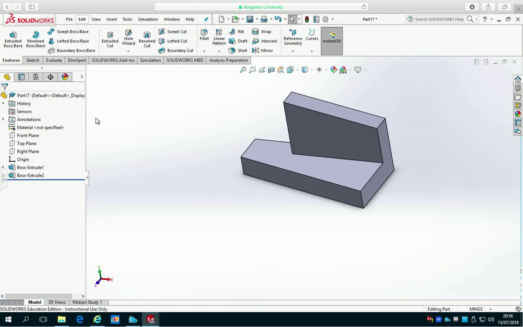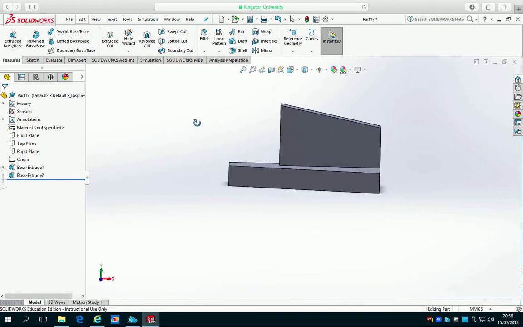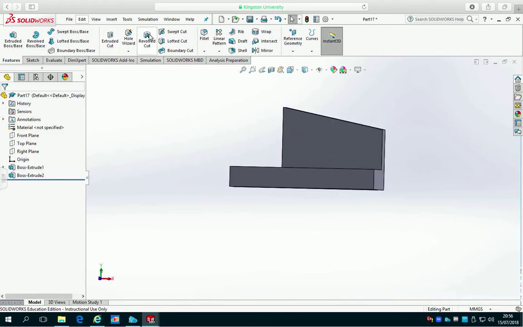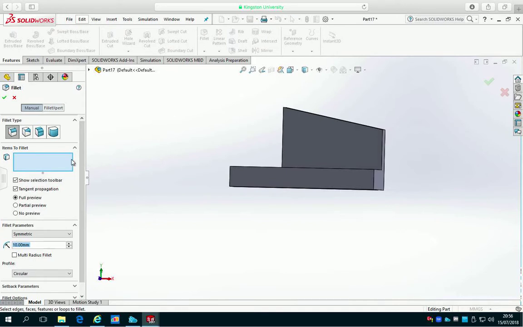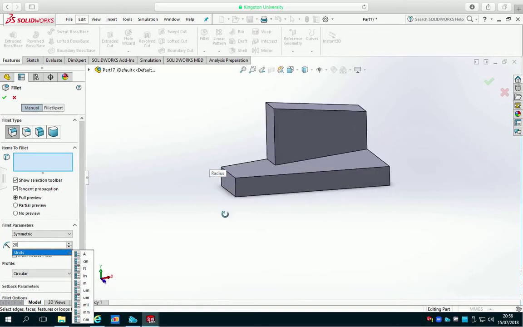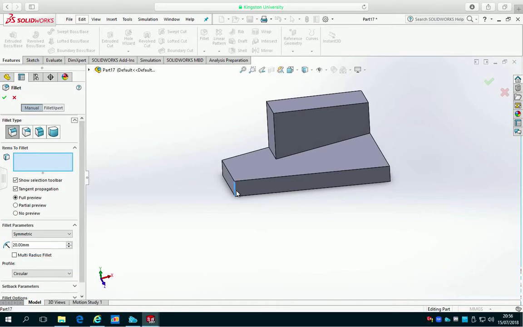So we need to do the fillets with the dimension of 20 millimeter. For this edge.